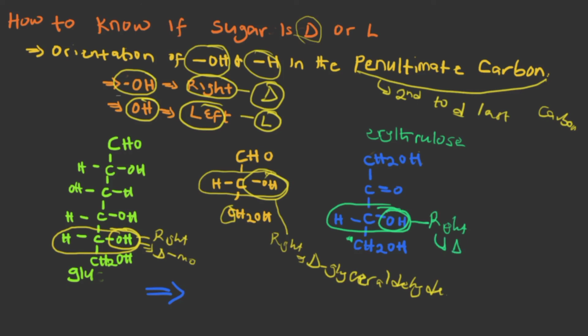So for this reason, in conclusion, most of the naturally occurring monosaccharides and carbohydrates in general are D sugars. The orientation of their OH group in the second to the last, the penultimate carbon, is to the right, meaning that they rotate the plane polarized light to the right. So this is all we can cover on stereoisomerism.